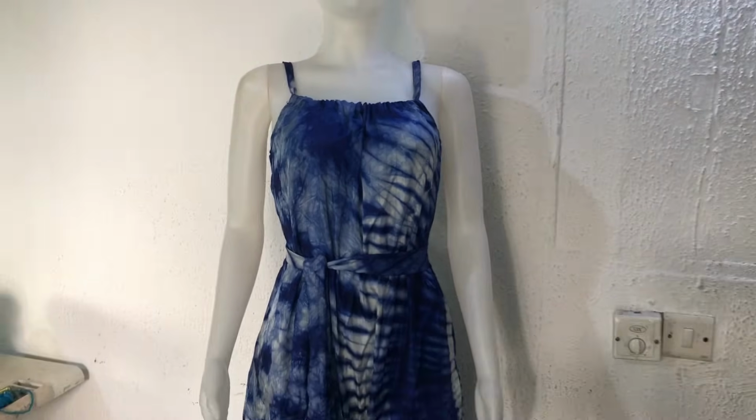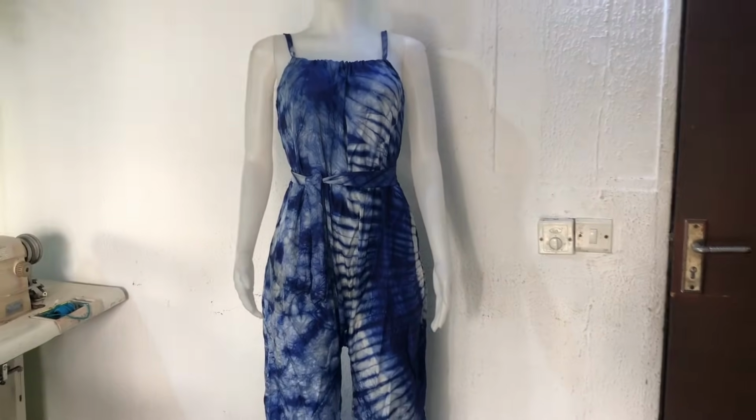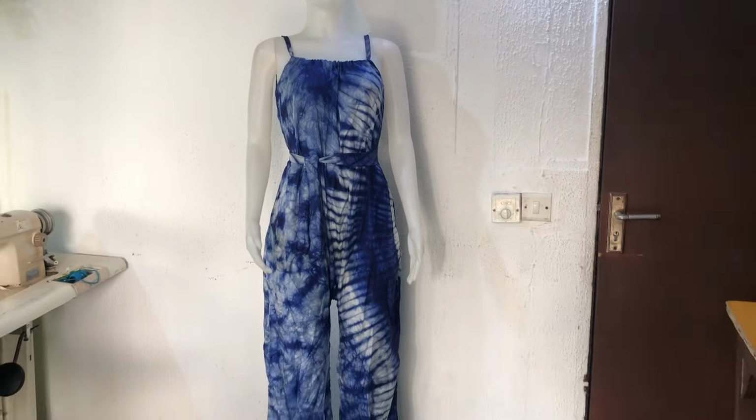In today's class, I'll be showing you how to make a Boho jumpsuit, and it's a beginner-friendly tutorial. So let's get started.